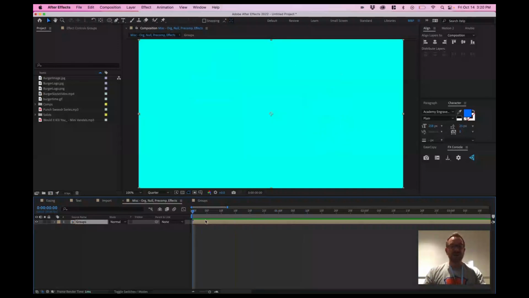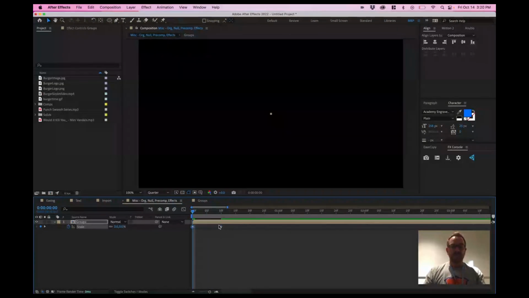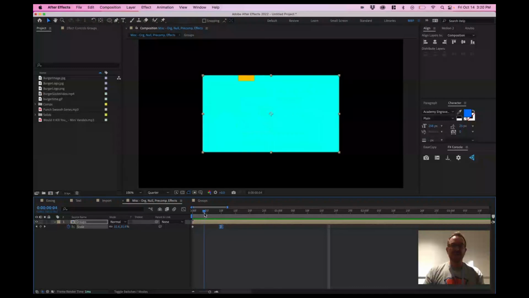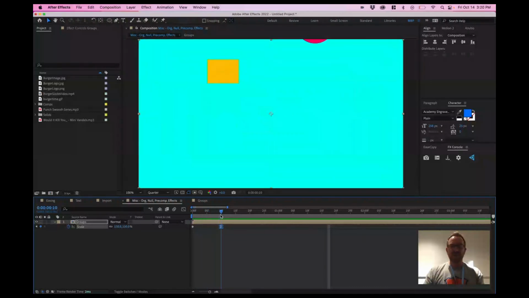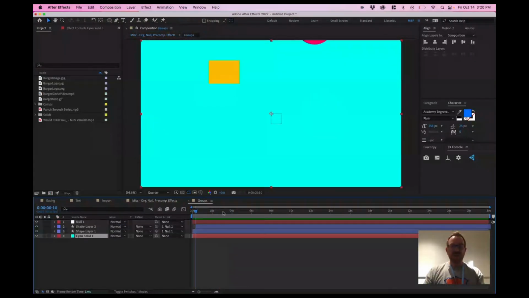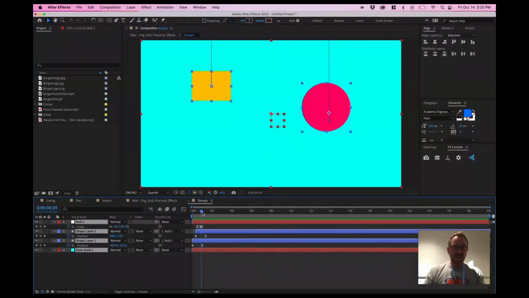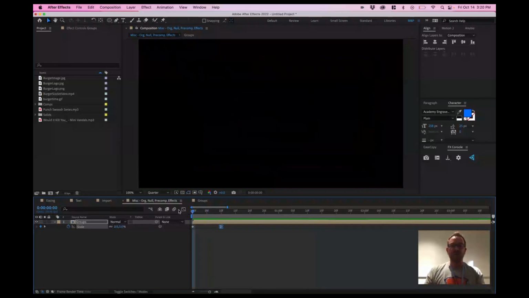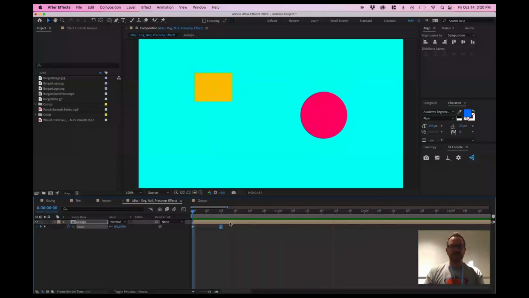So I could scale this whole thing now if I wanted to. I wanted to do easy ease there. Scale up the whole thing. So I have my scale of my pre-composed shot here, but then inside, all of this animation is still happening, giving me this double animated sort of look. Kind of cool.